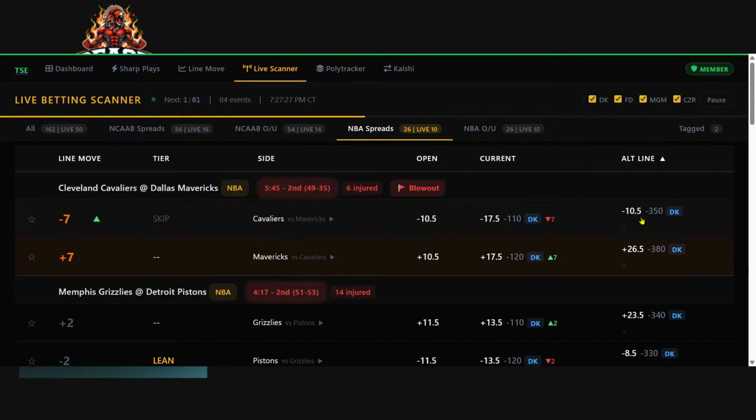And the best part about this tool is it's telling you you should buy this back to the original 10.5. It doesn't always equal the same amount of the open. It's just based on the odds. Okay. So I know there's a lot of information here. So just let me know what you think. I'll stop right there and I'll answer any questions, and then I'll continue. And I'll show you the two bets I already placed. And like I said, I like to do this when this is actually the fourth quarter.